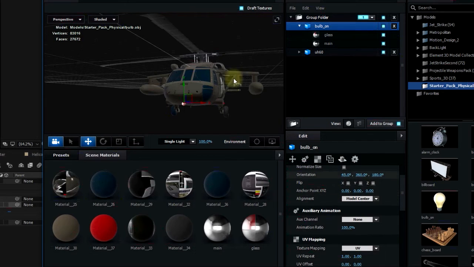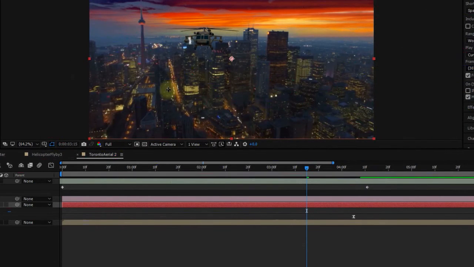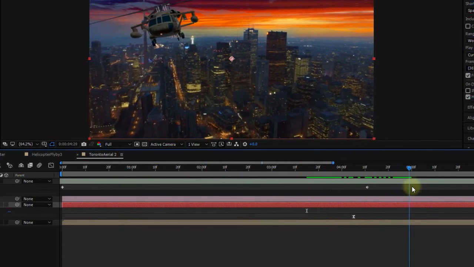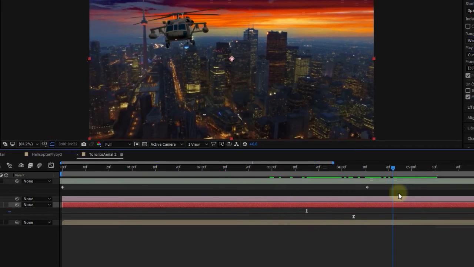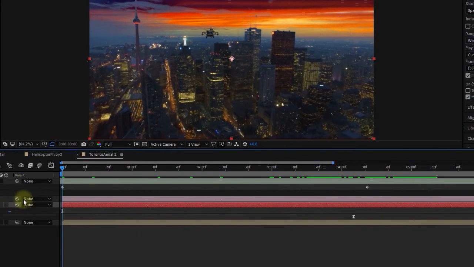And it may be different in your model depending on how big your helicopter is. However, just play around with it. All right, so we're done with this. So now this thing has a light. So how do we make it blink? It's just here, right? So what we're going to do is, this is the only tedious part of it.